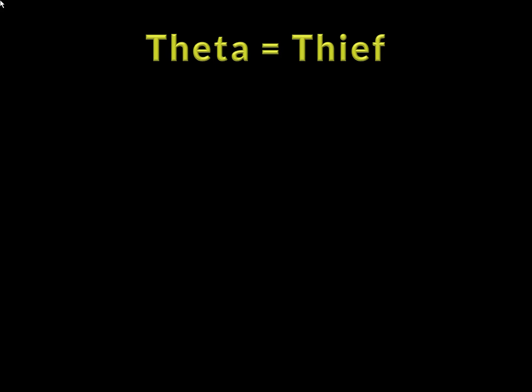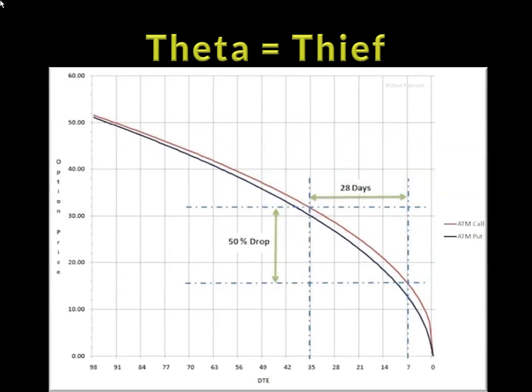All right, we do have to worry about the thief in the night. And the thief in the night is not linear. It doesn't take 5 cents every single night. The closer and closer we get to expiration, that thief in the night gets really aggressive. So remember when I was looking at that chart and saying the buy zone, sell zone for volatility? Well, in this, we're looking at these expiration cycles. The sell zone, really, I like to say, is probably closer to this, which is about 45 days. So somewhere 45 days to 35 days.